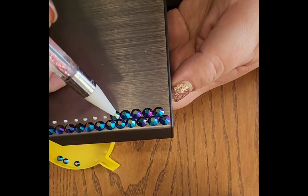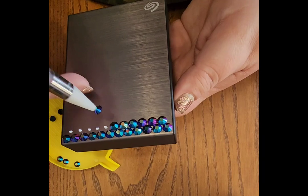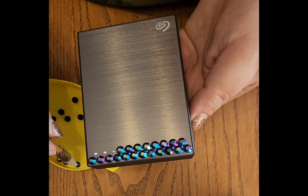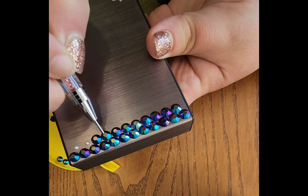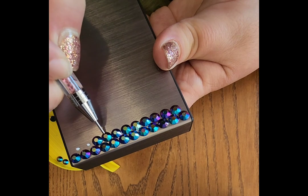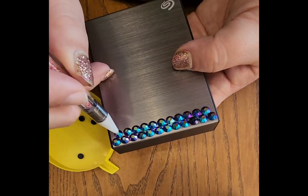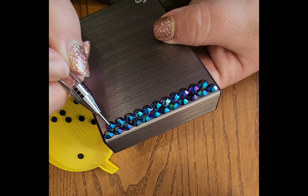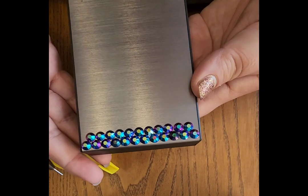What I sometimes do is place five or ten stones in a row about where I want them, then flip my picker around and go back to make sure they're seated where I want them. I'm going to go through kind of fast — just quickly placing these about where they go — and then come back to the row. I'll squish them all up next to their buddies, then tap them down into their glue so they have really good adhesion. That will make your cups go faster when you have a large project. Place ten somewhat sloppily, then come back, push them up into their buddies in the row before, and tap them down nice and snug. That is our second row.